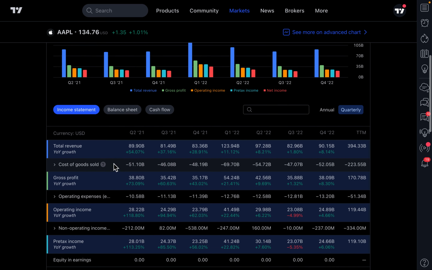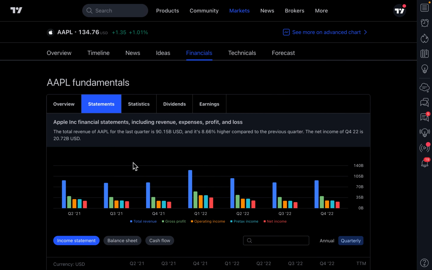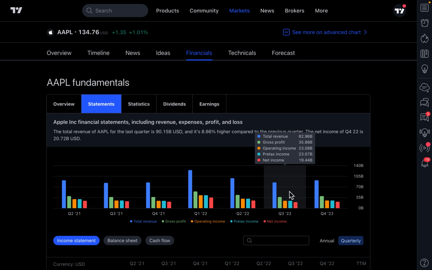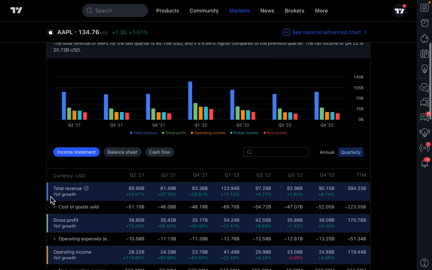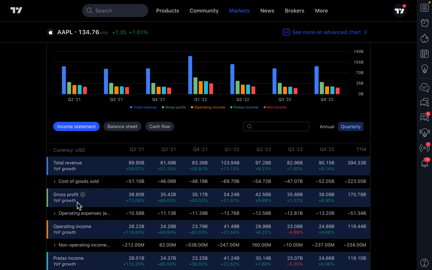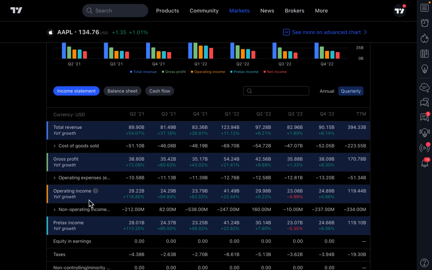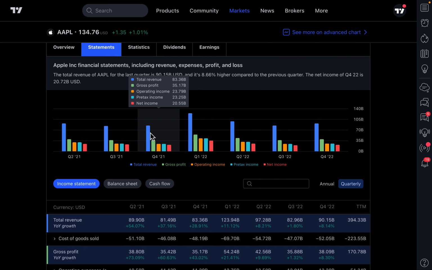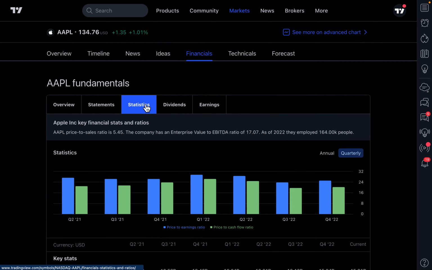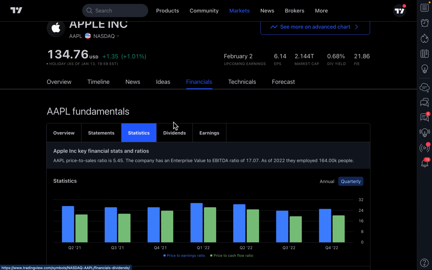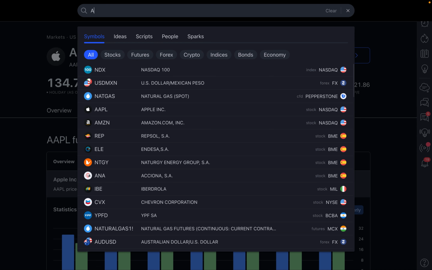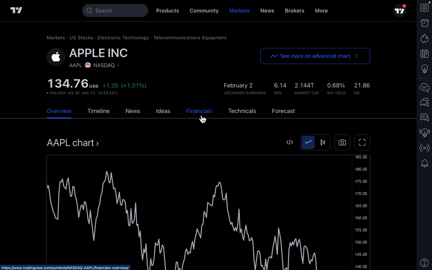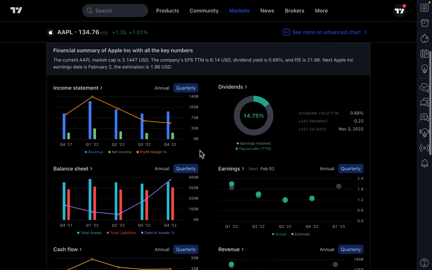All you have to do really is log into your TradingView account, or in some instances, you don't have to be logged in, and you can begin your financial journey, not only in understanding how a business works, but also understanding what all of these line items mean and what this information is, or how to visualize it right here perfectly for everything that you want to see and learn. And it's open and ready for you when you're ready to leap into this. Head up to the search box, type in the symbol that you're interested in, click See Overview, and then there's the Financials tab. Click the Financials tab, and you are ready to get started.